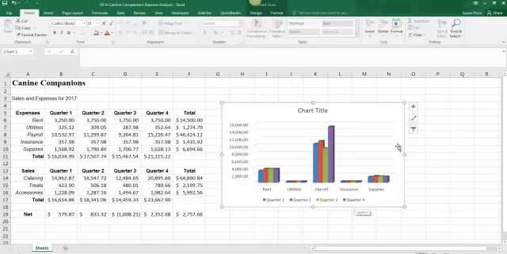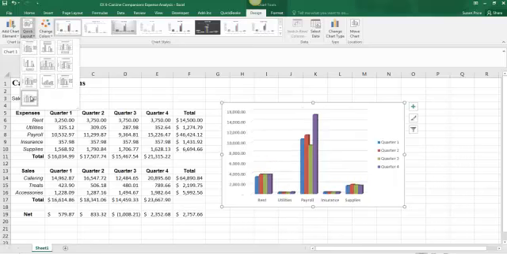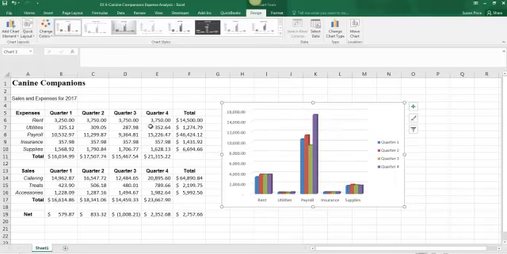But I want that legend to be on the right-hand side. So with the chart selected, I'm going to go to Design, Quick Layout, and select this last layout. Now the next step is to change the vertical axis so that no decimals are displayed.